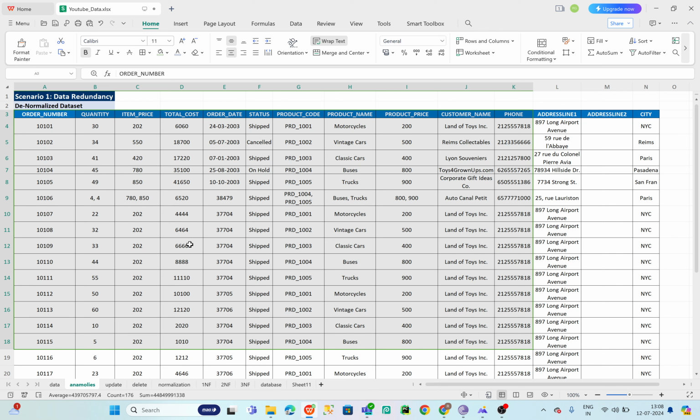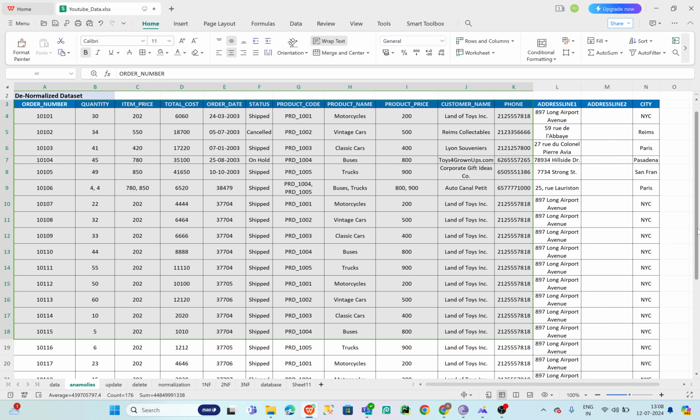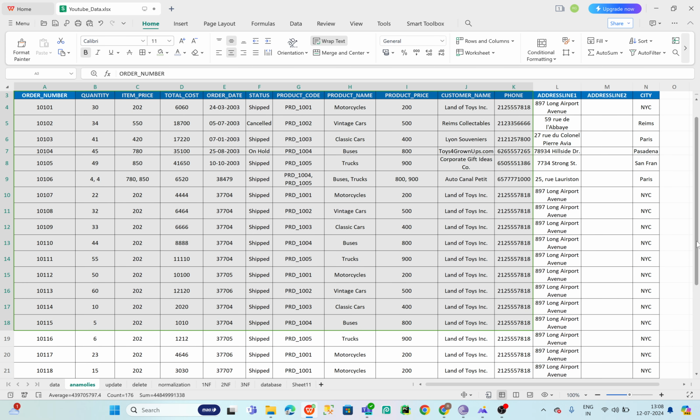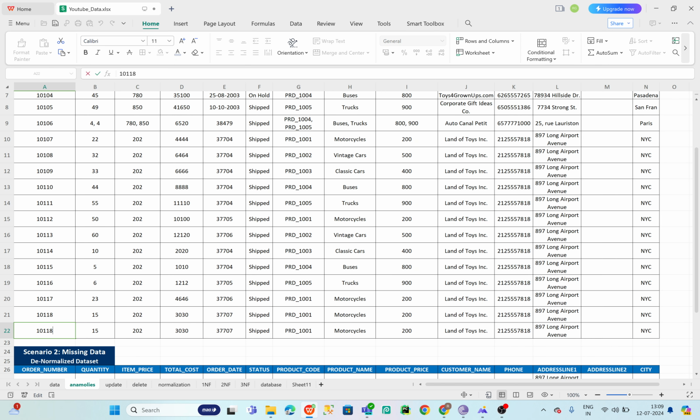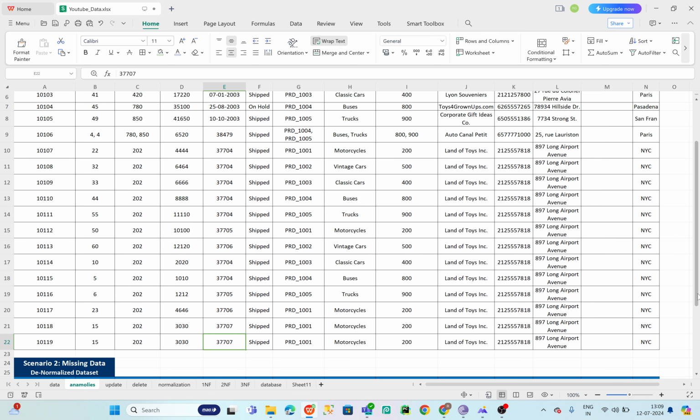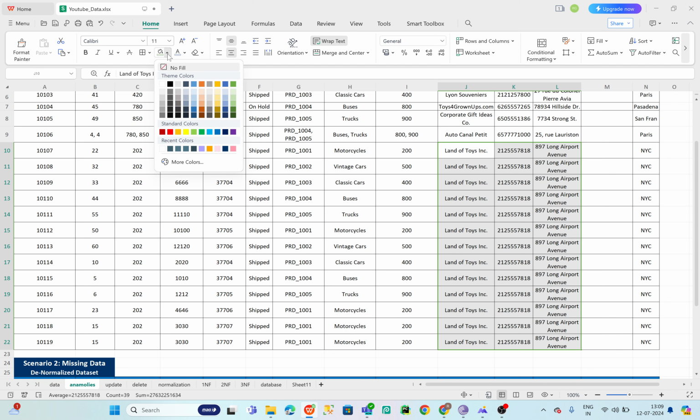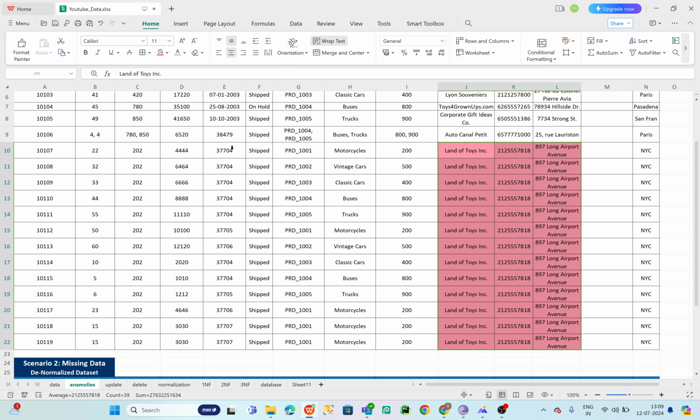So what problems will you see with the denormalized data set? Suppose I want to insert data into this particular table, so what I will do is simply insert one record, some record, 90. But the problem with this insert is, if you see here, all this data is repeated. Every time I do an insertion, this particular data is repeated data.